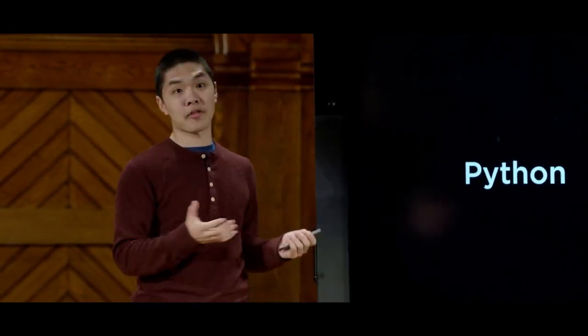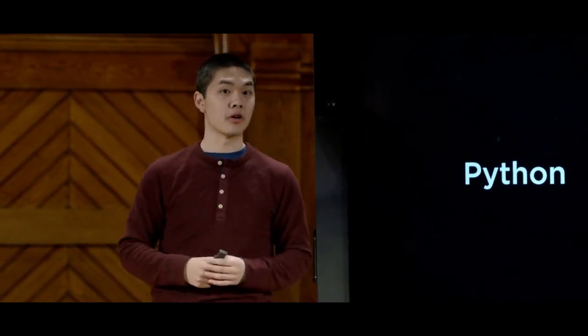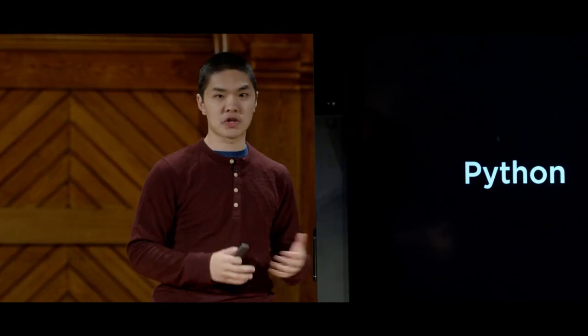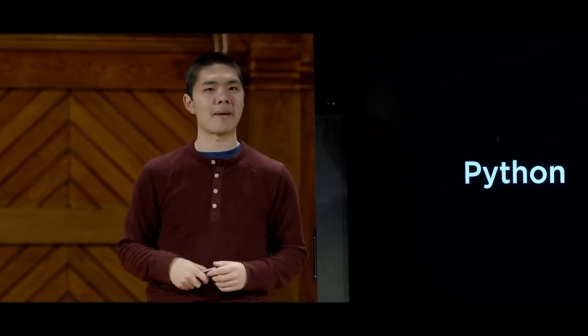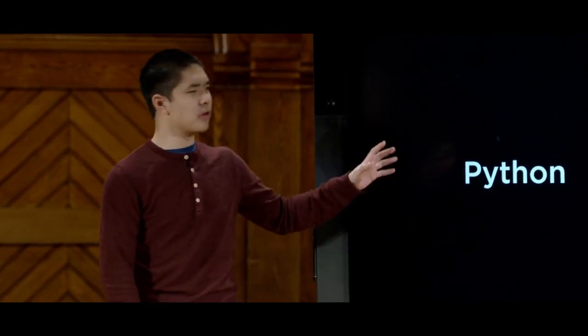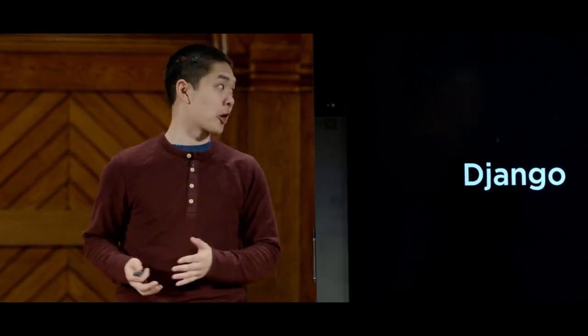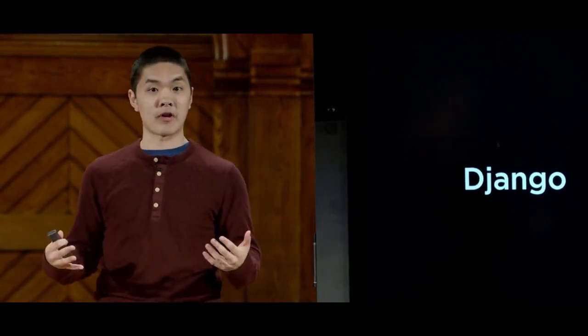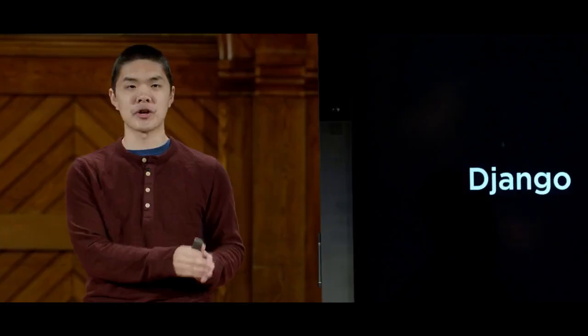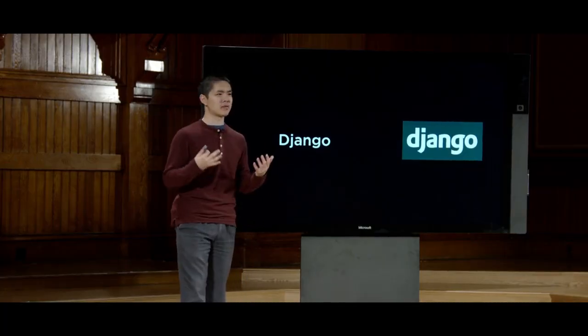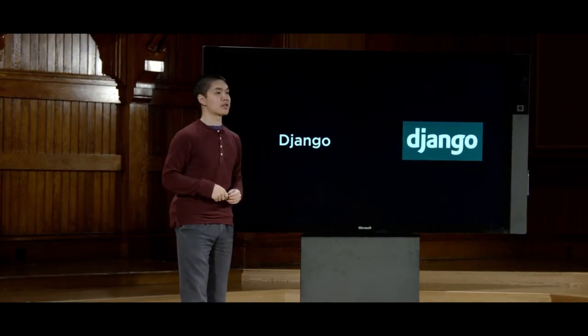After that, we'll take a look at Python, one of the first main languages that we're going to be exploring in the course, which is a language that we're going to use in order to build our web applications. Specifically, we'll use Python using a framework called Django. Django is a web programming framework written in the Python programming language that we're going to use to make it easy to design and develop our web applications.